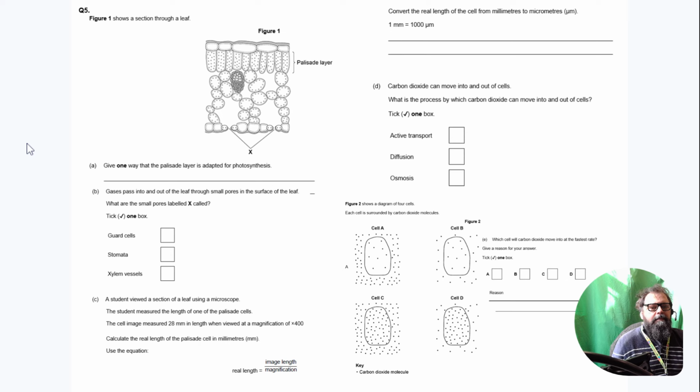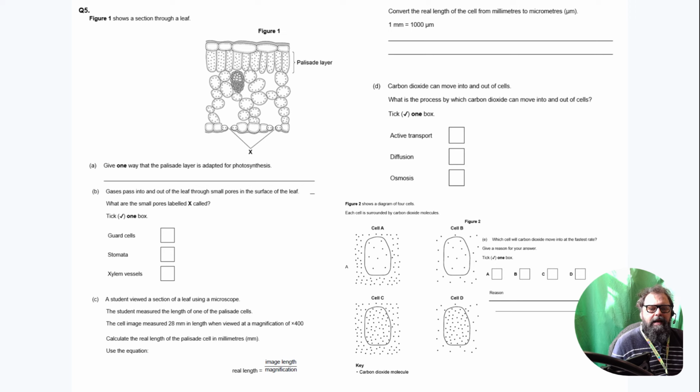What's special about it? Now the dots on this diagram are showing the chloroplasts, and you can see that there's more of them in the palisade layer. And so the adaptation of the palisade cells is that they contain a lot of chloroplasts in order to do photosynthesis. You could also mention that the palisade layer is at the top of the leaf, so it's going to get more light. And again, that is an adaptation to help it do as much photosynthesis as possible.